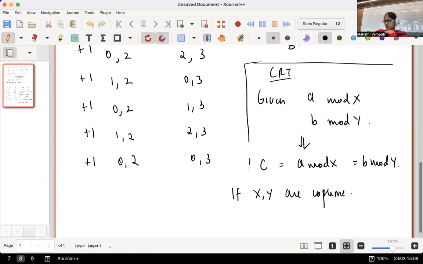Does Chinese remainder theorem give you the smallest? I don't know that it gives you the smallest, and I'm not 100% sure that this is correct.